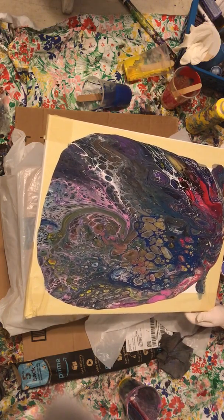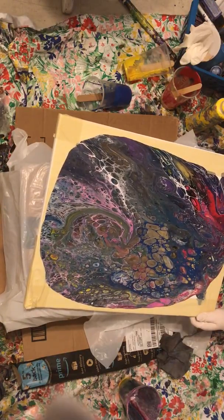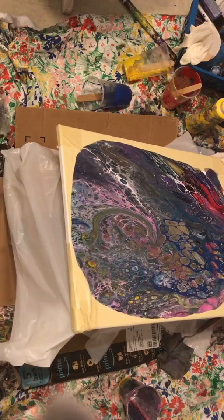See, and I really don't like that up there so much. I think that kind of is disgusting, and I'm not happy with it. So I'm going to tilt it off. I'm going to tilt this way.